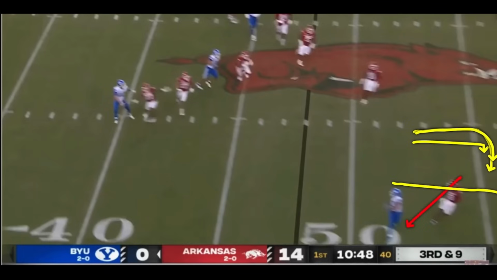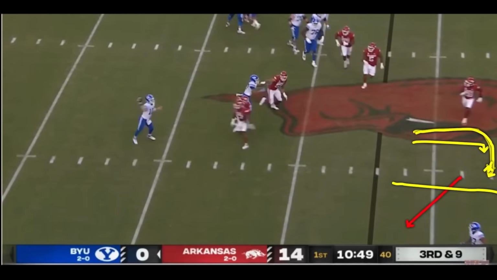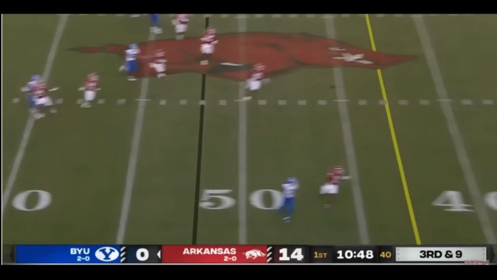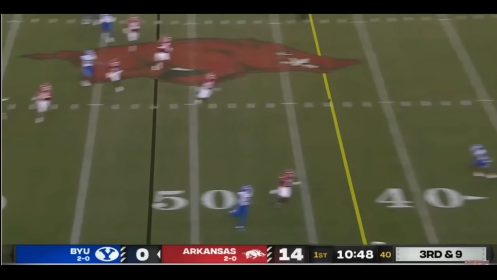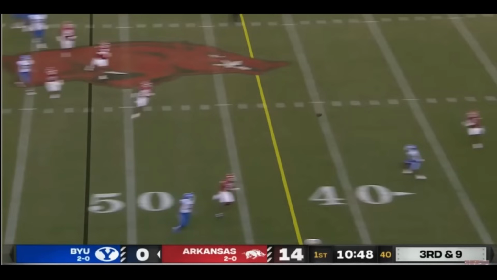As that sail route comes out of it, he's open. He starts to give body language like he's going to throttle and settle right there. I think as I watch this, that's when Keaton's releasing the ball. Keaton's getting a body language signal that says, hey, I'm just going to settle in this space right here, I know I'm open. As Keaton throws a ball like he's settling, this player continues out. So they're just not totally on the same page. As you can see, he's wide open. In college football, any level of football really, when you have this type of space between somebody, it's wide open. This ball needs to be completed.